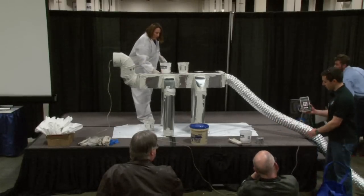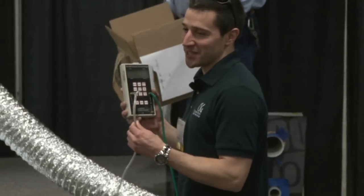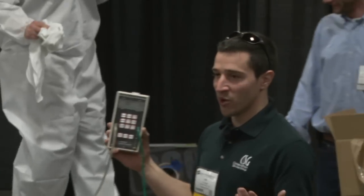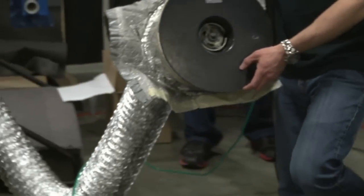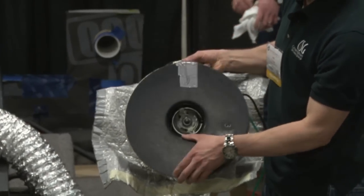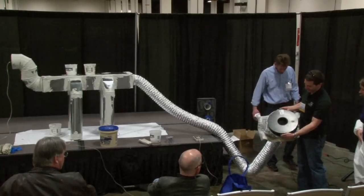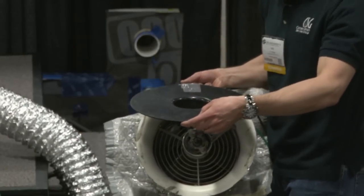For a duct test, it's pretty simple. We have one hose in the front end — that's going to take our duct pressure. On the opposite side, we've got another hose going to our fan, and that's going to read our fan pressure. This little device also converts that fan pressure to a flow. Because we're doing total leakage, we only need the two hoses. On the fan itself, we've got different rings. You want to be on ring three here — that'll give you an idea of the size. Once you start going down in ring size, if you're open, you're probably in bad shape unless you've got a 20,000 square foot home.